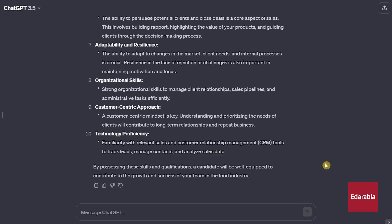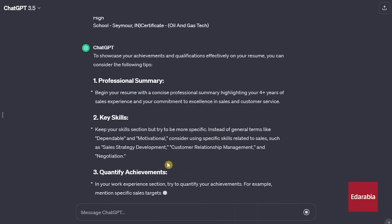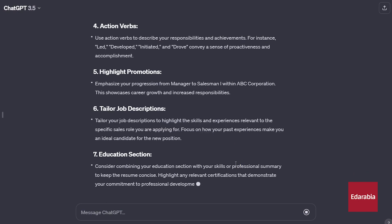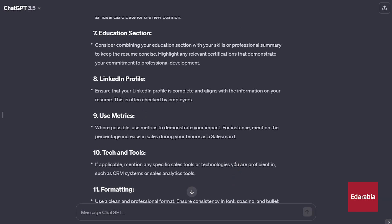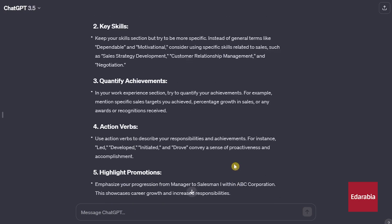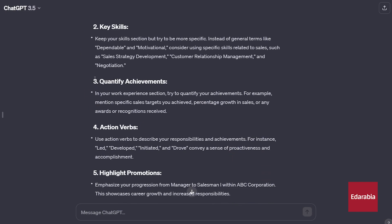Highlight qualifications. Ask, 'How can we showcase our achievements and qualifications in the best light?' and paste your resume. Provide ample information for optimal results. The AI will suggest using specific and quantifiable metrics, emphasizing leadership experience, and highlighting achieved results. Keep in mind that some information may be general, so continue asking specific questions to enhance your resume effectively.